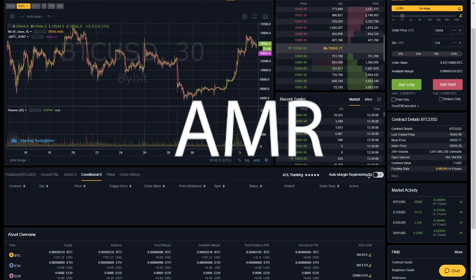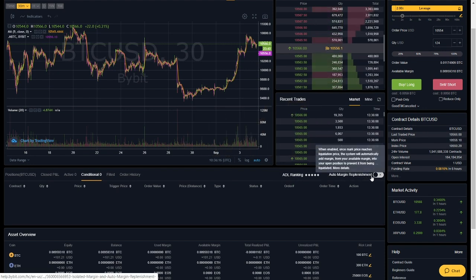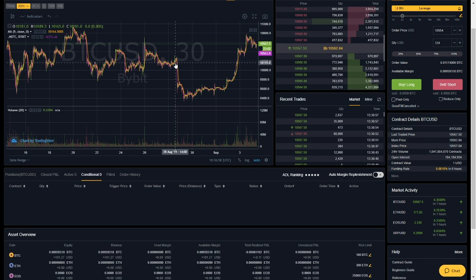Auto margin replenishment. You can activate it for each position right here. This mode automatically adds margin to existing open positions in order to avoid liquidation. Once you enable AMR, if the margin level on your position is about to reach the maintenance margin level, Bybit will replenish the margin from your available balance, meaning that they will take additional funds from your balance in order to keep your order alive. It's perhaps best to use this option with care in light of the volatility of the cryptocurrency market. In other words, you might not want to use this option if you won't be at your desk monitoring your positions all the time, as it could quickly eat up your entire balance in case of a violent price swing.